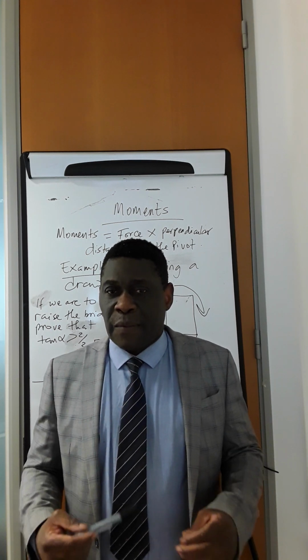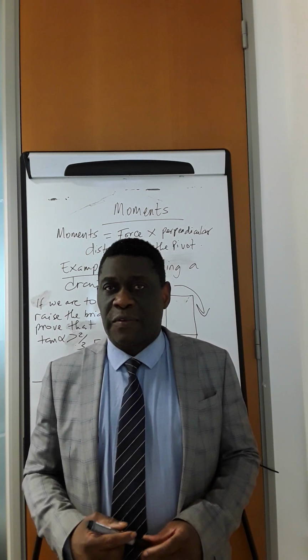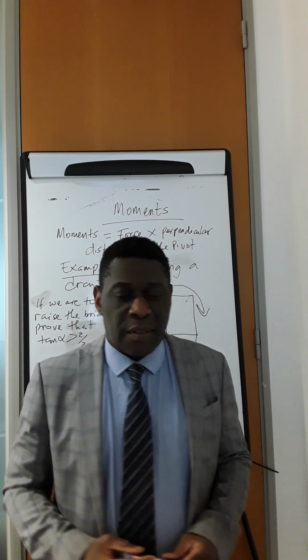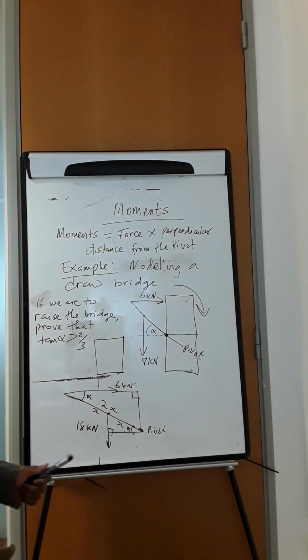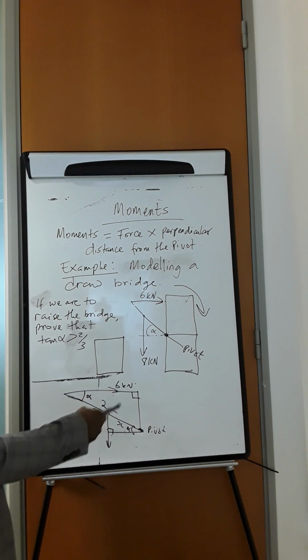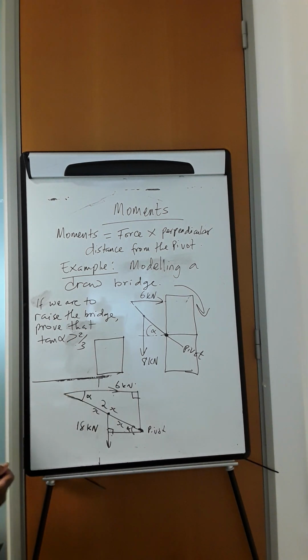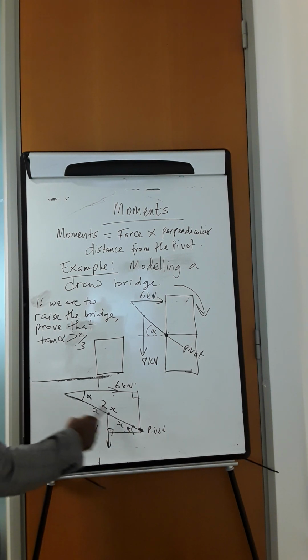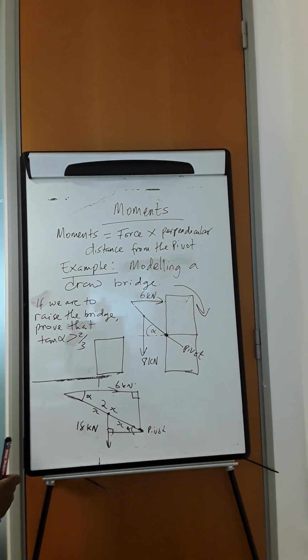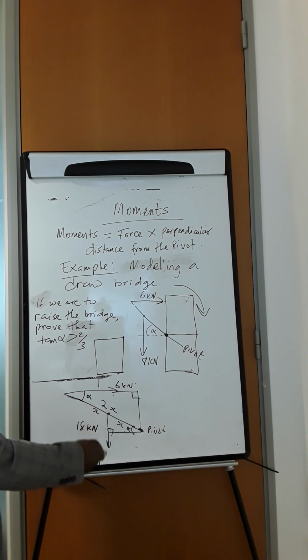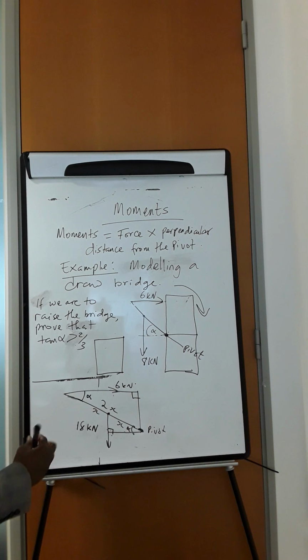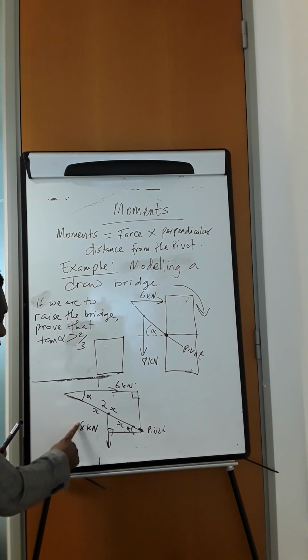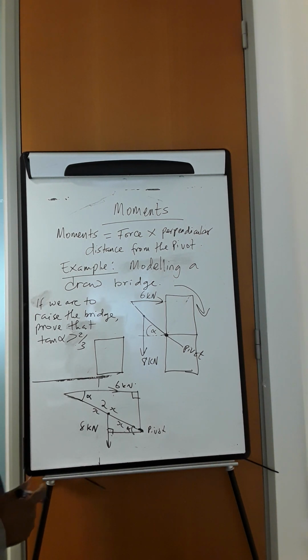Welcome back. We are going to continue to solve that particular problem on moment. Now, we ended when we actually drew the force diagram. That is the horizontal force, 6 kilonewtons. This is the bridge, diagonal. This is the weight of the force, which represents the weight of the bridge, 8 kilonewtons. Not 8. Sorry about that.